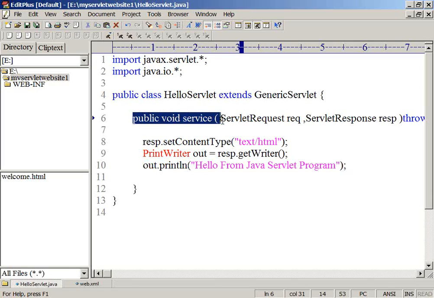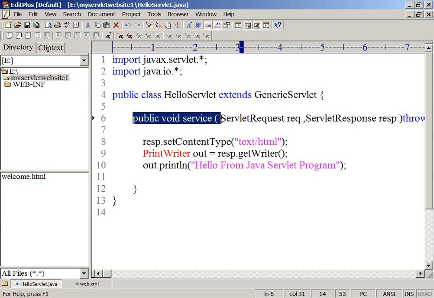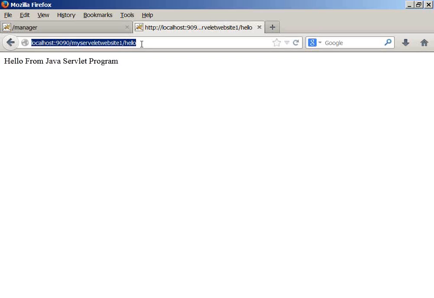As I told you previously, if you want to call this method, you need to create an object for this class. Then only you can call it. Who created the object for this class? Who called this method? No, wait. I did not do anything. It was automatically executed for me. Yes or no? Now how it is happening, we will try to understand later. That is a later story. Now for more clarification, I am going to write one more servlet here. Now however many times I make a request here, I will see the same output always.